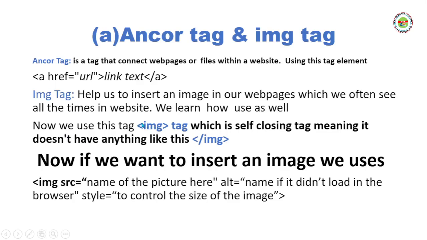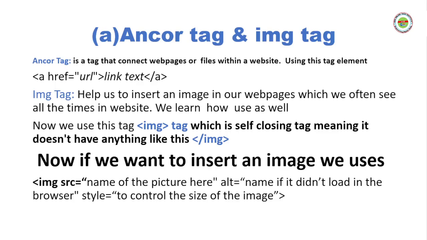We write this bracket, the less than symbol, pressing shift and the less than symbol, and type img. Once you type it, it will even automatically pop up in the Visual Studio Code editor, because it is built in that way to make programming or writing code easy. If I should have used Notepad here, we would have to write everything for ourselves. So this is why I just want us to go directly into Visual Studio Code and understand it, because even if we use Notepad, we will end up using Visual Studio Code. Those are the ones that we use for professional development.